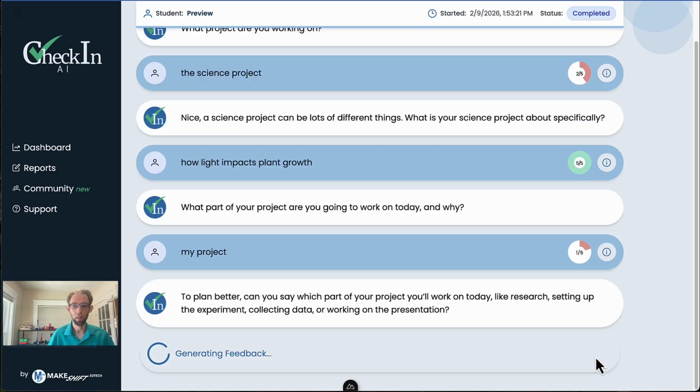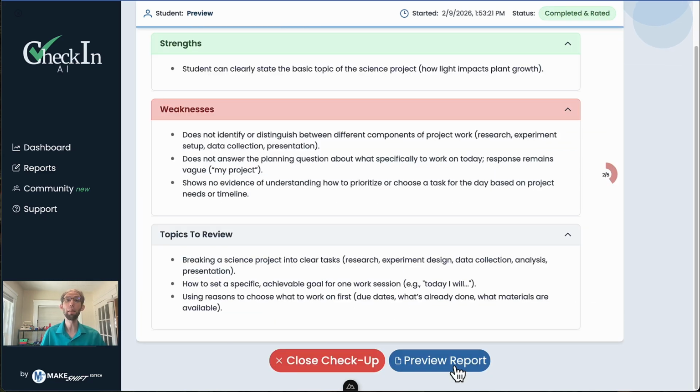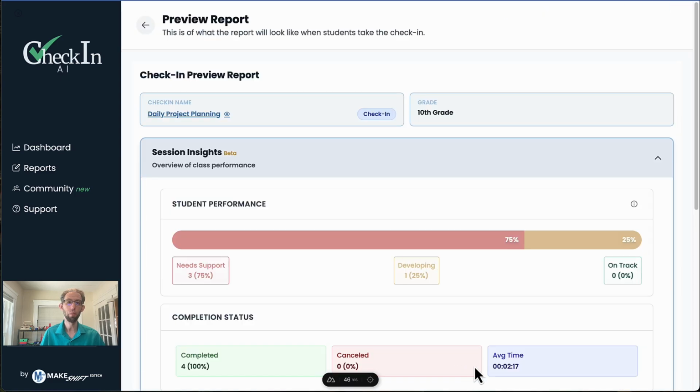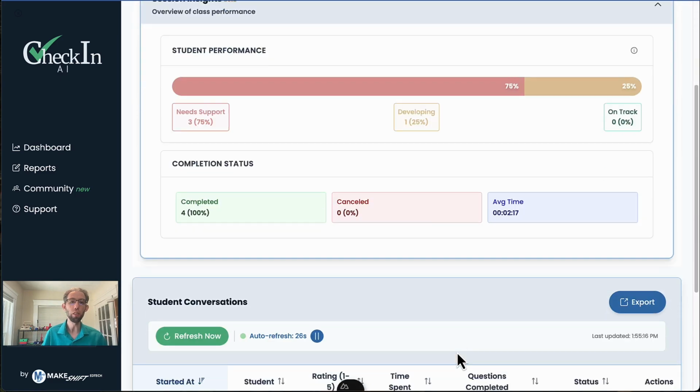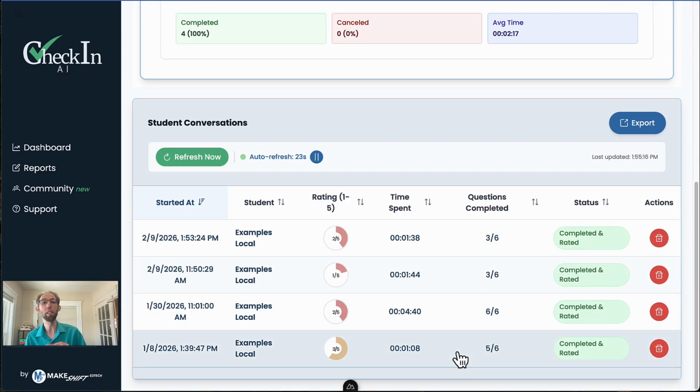I'm going to end that there. And I'm going to jump to the teacher report. So again, this is a fake class. But if you go to the teacher report, what's great about this from the teacher perspective is this overall rating gives you a quick example of which students you might need to actually go and have a human conversation with. It's sort of a triage tool. You have 20 kids in a class, they fill out, so you can see, all right, these 3 I need to touch base with first, while the others are good to go and start working on their project.